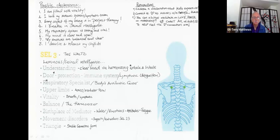All right. So, in bringing energy subdivided into left and right of the body back to the center, we bring balance. And as it says here, safety energy lock number three, if you look down the list there, we harmonize. And it can help us with movement disorders. It can help us balance our attitudes, our emotions. In fact, the mediator is known as, or is understood to be regulated by the water element.